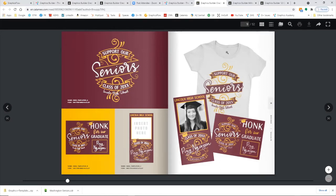Our profit margin on the shirt, if we're just ordering transfers and pressing them on the blank shirt, we'll call it between $1 and $2. We'll just say $2. The transfer, you're going to do gang-up transfers, probably order in a 13 by 19 sheet. You can get 2 transfers on a 13 by 19 sheet. Say $4 a transfer, so $2 a print. So $2 for the transfer, $2 for the shirt, $4 a shirt. Selling it for $20, that's $16 net profit, right? Pretty slick deal.